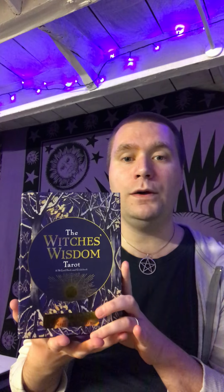So like I say, it's the Witch's Wisdom Tarot. If you are a die-hard tarot collector like myself, it's definitely worth having in the collection just because you can say you've got it. I know for a fact this isn't a deck that I will work with. It might be in the future, if it makes itself more apparent and more known to me, because sometimes decks do that. Sometimes they come into our life to be used in the future. Might be the case with this one.